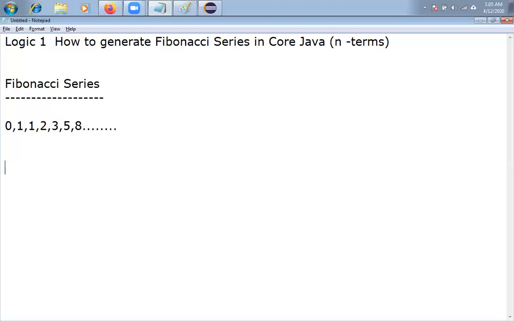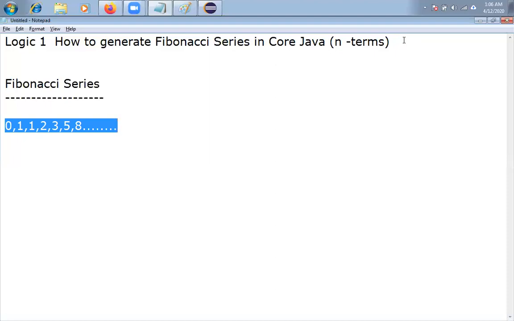8. So this is one of the important series. And what are the applications? What is the use of Fibonacci series? Mainly I have seen it used for story estimations in projects, while developing projects. For story estimations, we use the Fibonacci series. Fibonacci numbers only we are going to use, and in the stock market also we use this Fibonacci series. This technique only we are going to use.